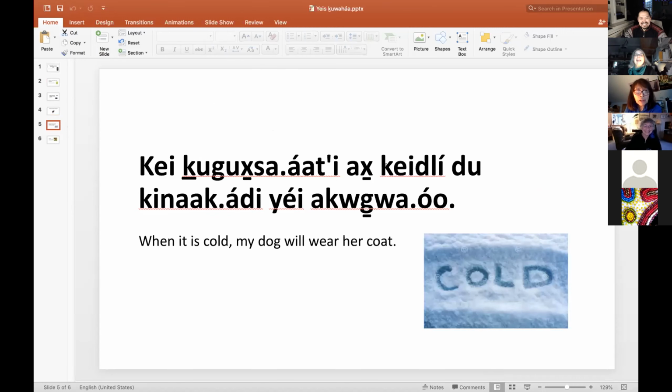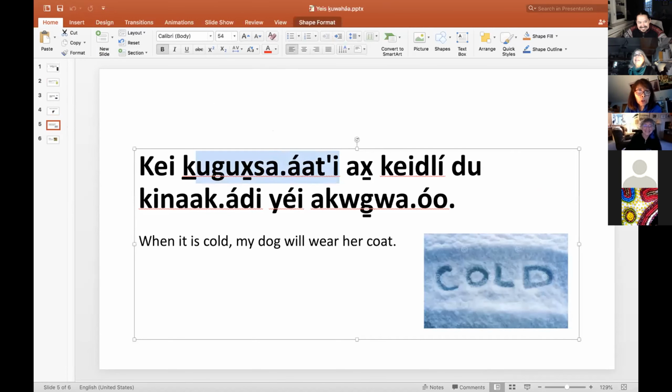So this is the word here that Kakatlot, so it was something kind of like this that was in the verb resource, but it didn't have this X. I think it didn't have this X, and I don't think it had the K. Anyway, so she told me this is how I should say it, you know, when it's cold. My dog will wear her coat. Anyway, because I had changed it to ʼawtudli.át. I thought maybe that would work. Yeah, in the cold or something like that.